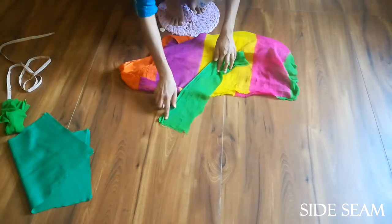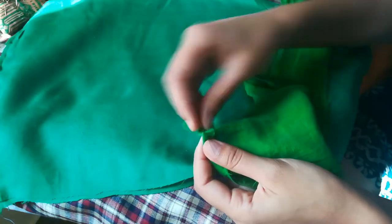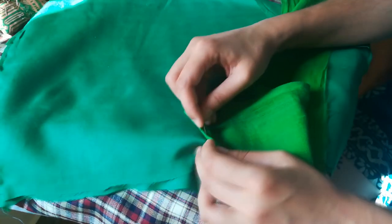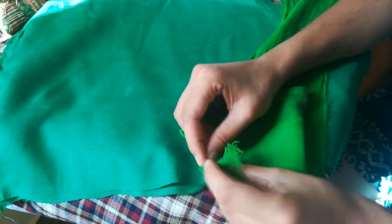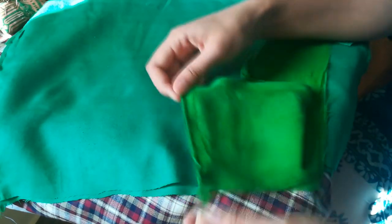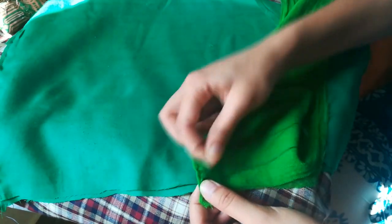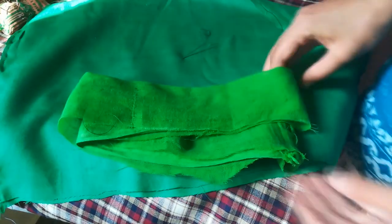Just give side seam, fold your fabric and then start hand stitching. It will prevent the fabric from fraying. Your waistband is ready. Now do the same for the skirt part.